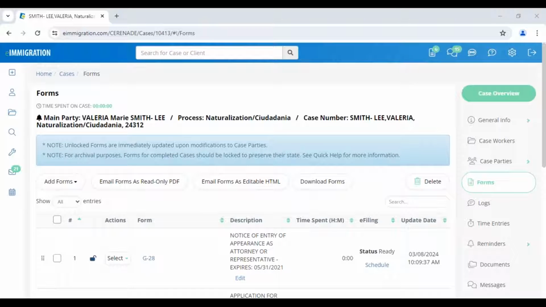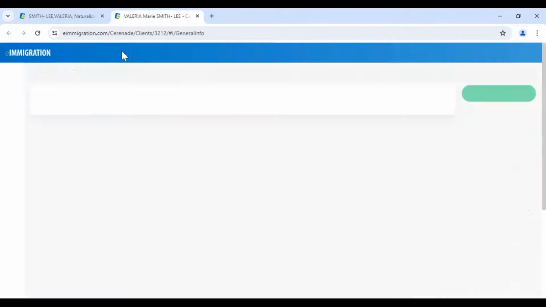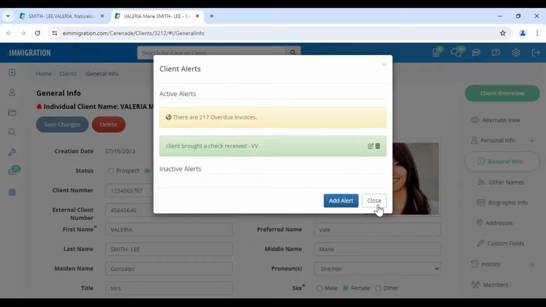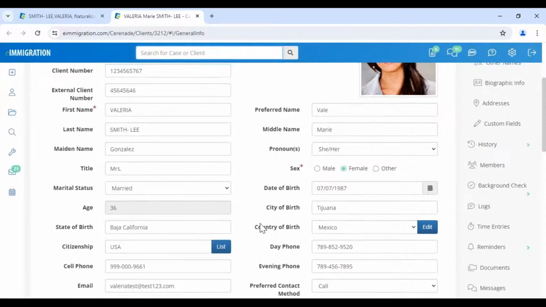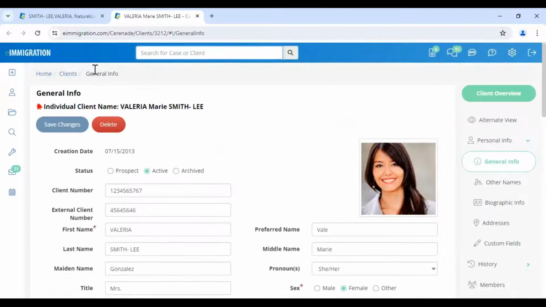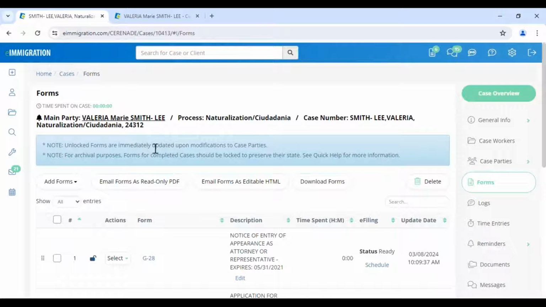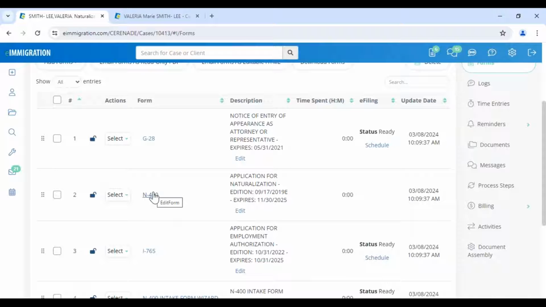All right, so next, I'm going to show you how to auto-populate the forms. And then after that, we'll cover the e-filing. Okay, so when you are ready to open the form, click on the name of the person because that way you can open separate tabs. I like to have her contact profile open, where I can review information and make changes if necessary, and I can also go back to the actual case matter where I can open the form.